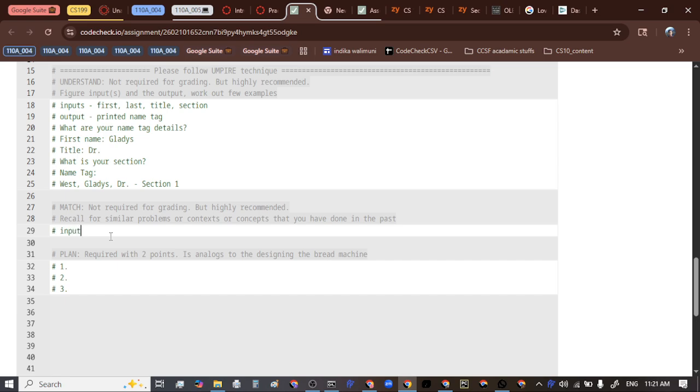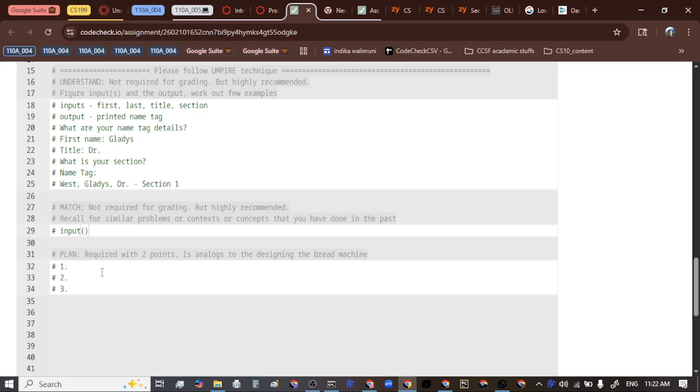So I would write input. For now it's enough, because we're going to use the input function to collect some input and then use it, right? It doesn't have to be a complete problem that we solved in the past, just a concept that you think will be applicable here.